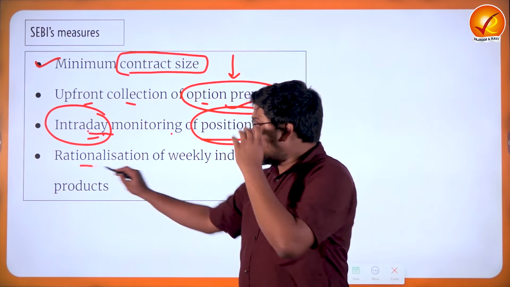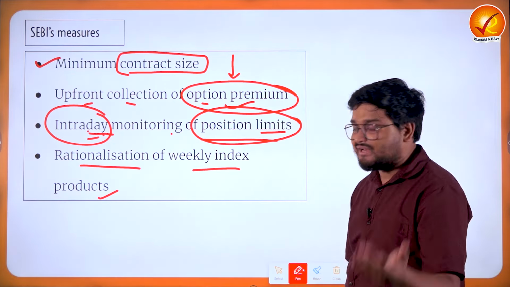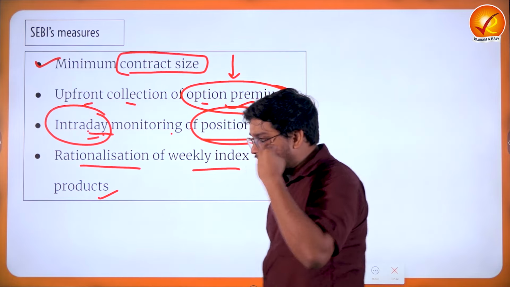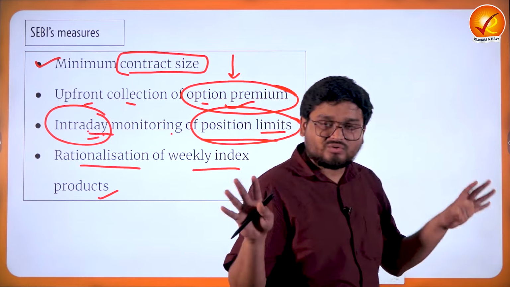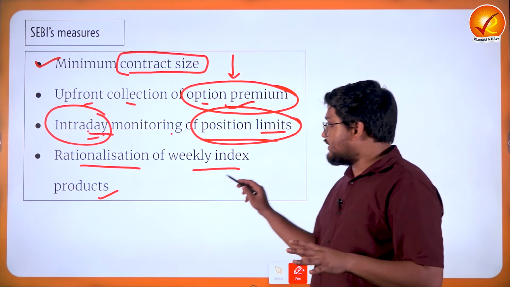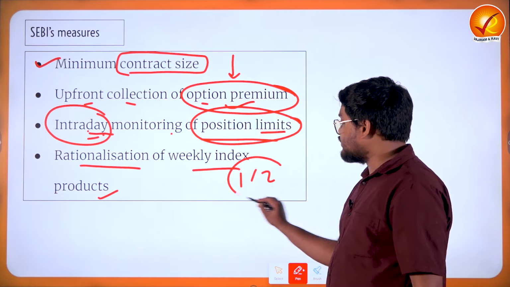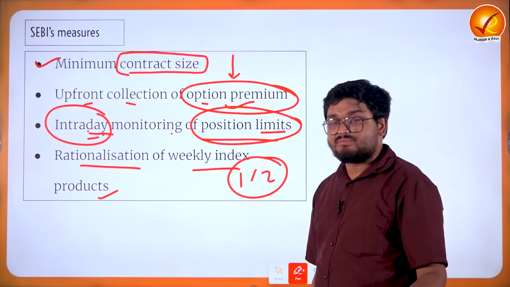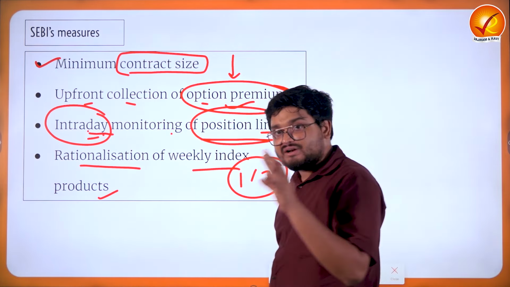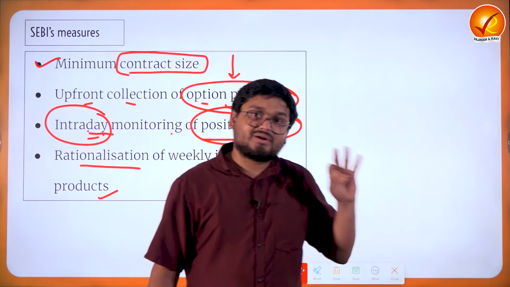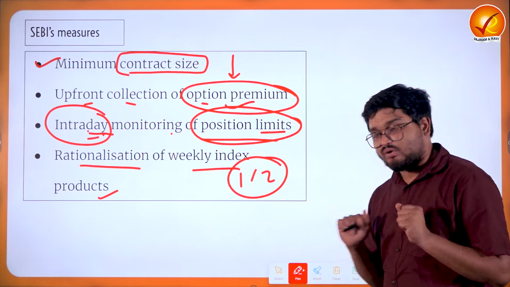And finally, there must be rationalization of weekly index products. We have various weekly index products such as NSE 2000, NSE 20,000, BSE 50,000. So we would not go into details of what is that. But SEBI is telling that we can have one or two options only. We should not be giving too many options to the people to confuse them, right? Because only technical people can understand this kind of indexes, but not everyone. So that is why we must be trying to rationalize this kind of weekly products.